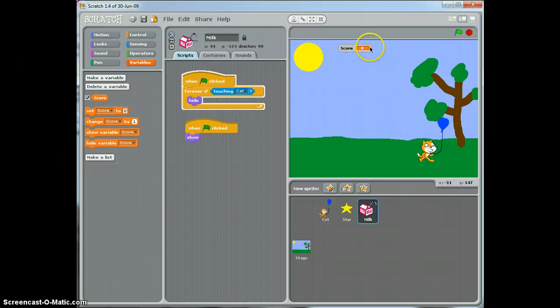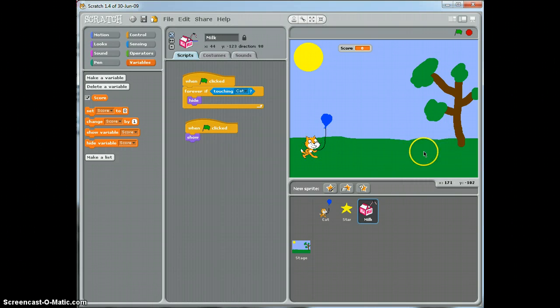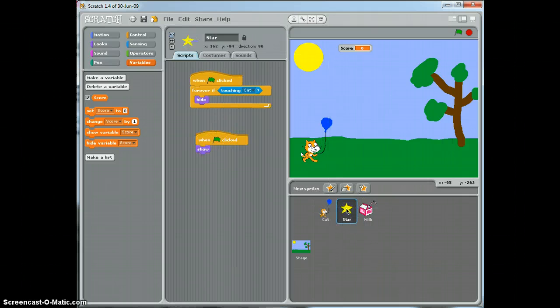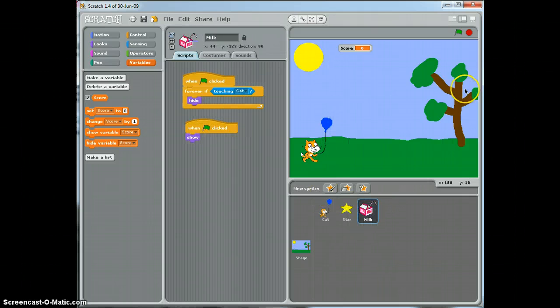You can see that I haven't added anything to the score yet. I'm going to press the stop button and move my cat back to the beginning. Because the star and the milk carton have been hidden, I've had to add these scripts that say, when green flag clicked, show. I've added that to the star as well. See? Back to the milk carton, press the green flag, and now the objects are showing again. Now I'm going to press stop because, as I said, currently my script isn't doing exactly what I want. It is hiding the milk carton, which is something I wanted it to do, but it's not adding anything to this score.